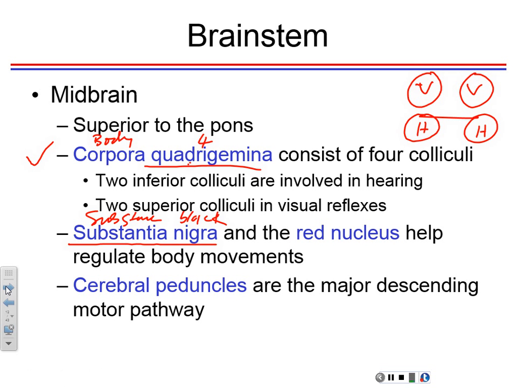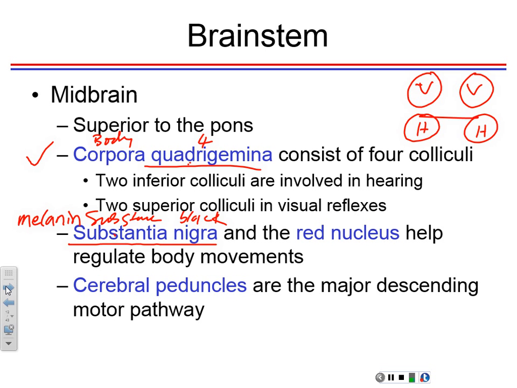Because this part of the midbrain metabolizes dopamine. And in the metabolism of dopamine, it creates what are called oxygen radicals or free radicals, which are very reactive species of molecules that will attack brain tissue or any tissue for that matter. So there's a bunch of melanin. Remember, melanin protects against UV light and all these things. Because of the metabolism of dopamine, which is involved in motor activity, there's a bunch of melanin, which makes it black. So that's why it's called the substantia nigra.